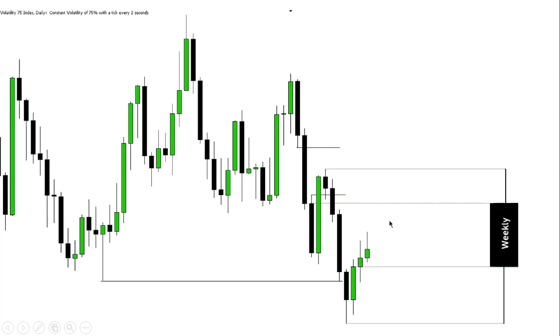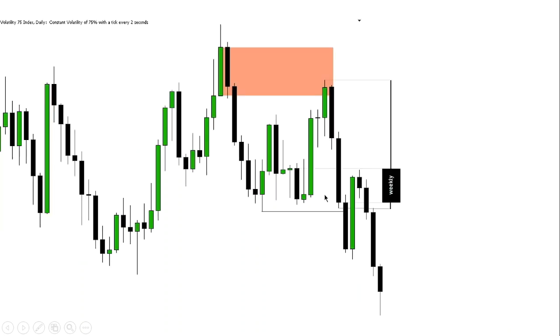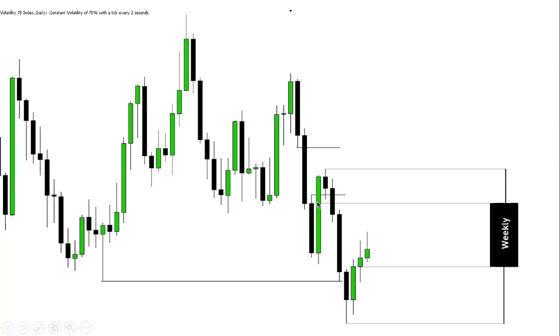Now for the final week, which is last week, remember it closed right there, just above the sell side liquidity. Just like the week before this one, when the new week begins on a Sunday, we take out that low, that sell side liquidity, and see a retracement back up to this bearish fair value gap and a continuation. You see some more expansion to the downside now to external range liquidity.